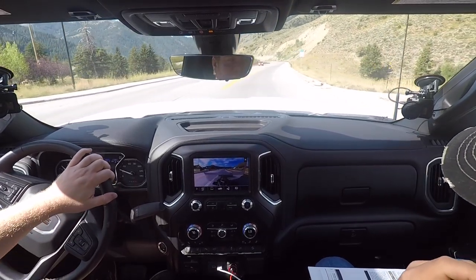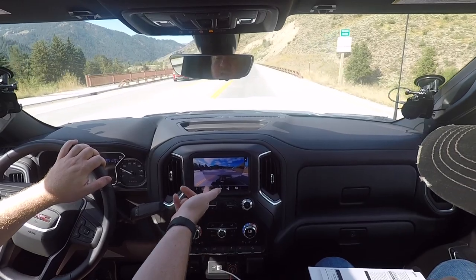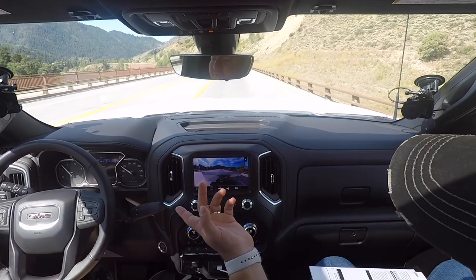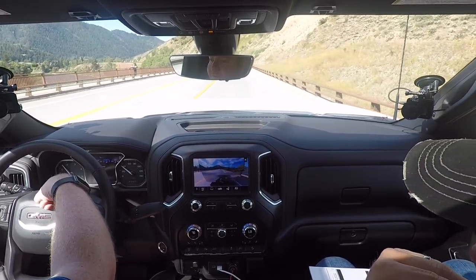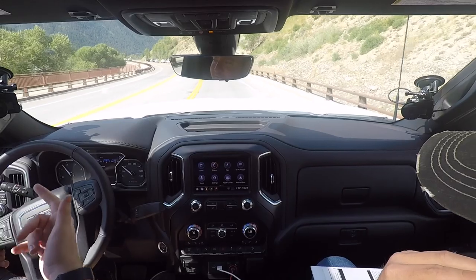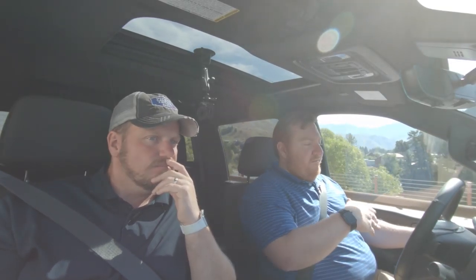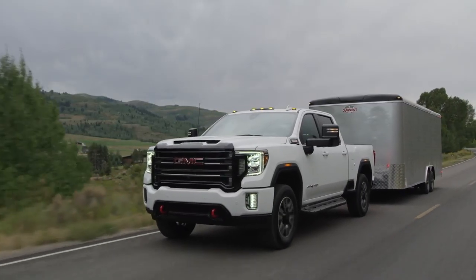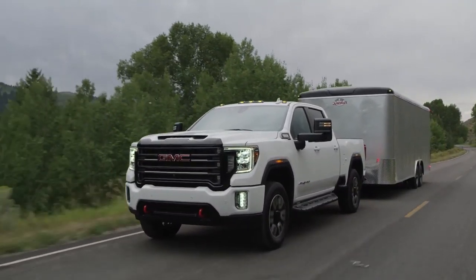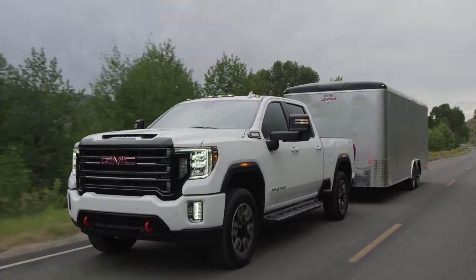That should be displayed persistently. I'd ding them for that because you look at it a lot. This is a digital display — stick the temperature in the corner. Do you really need to know that you're going southwest? You'd rather know what the temperature is outside. Other than that, it gives you distance to empty, it tells me I'm in tow mode, and it gives a bunch of gauges that are useful especially since we're towing: transmission temperature, oil temp, oil pressure. Some of those are customizable — you can change them out and show different things.